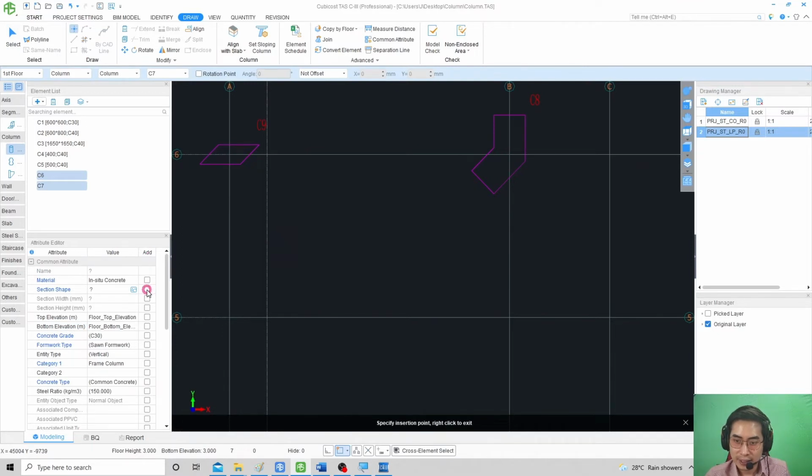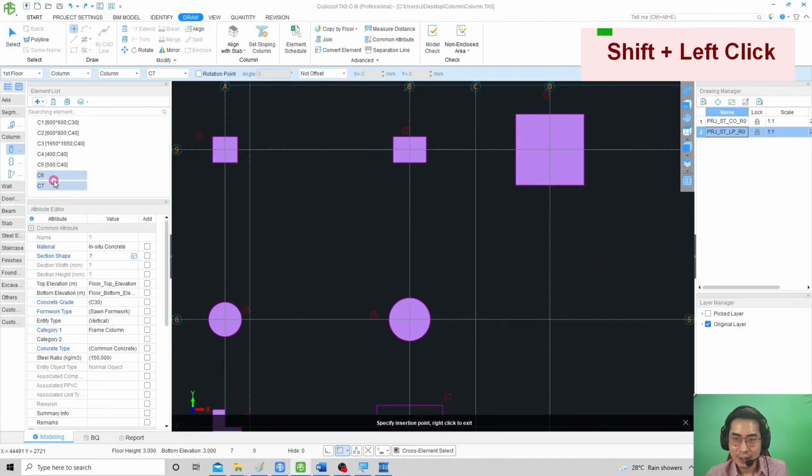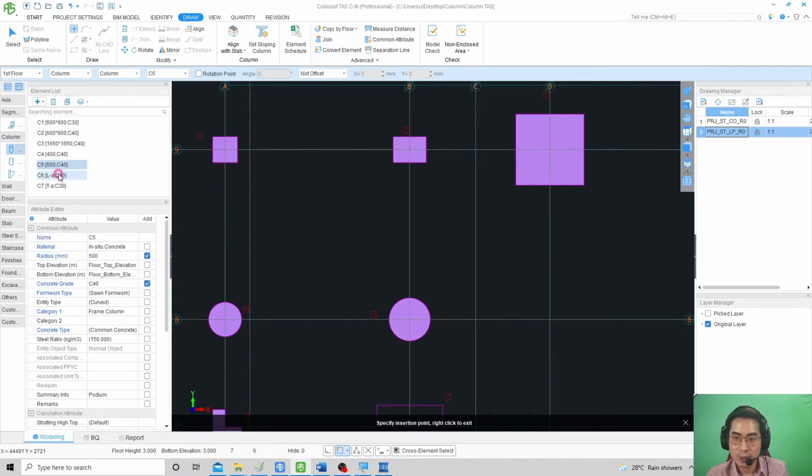The next we will talk about, click on the add over here. You can select the add, then it will appear there's the shape of L and the T shape over here. From here, you do not need to go into and check on the actual size, but select on these two columns and then select the important message to let the info appear beside the column name. Without selecting on the column, you already know that this column is actually L shape and is grade 30.